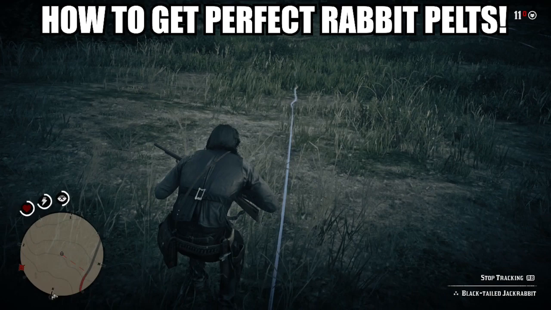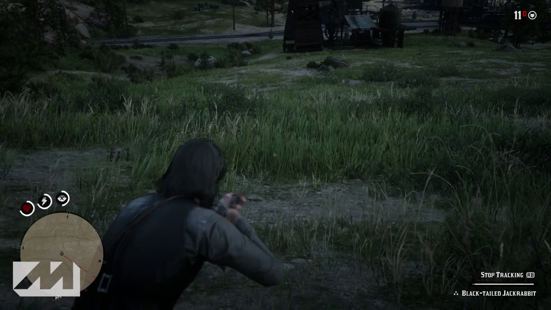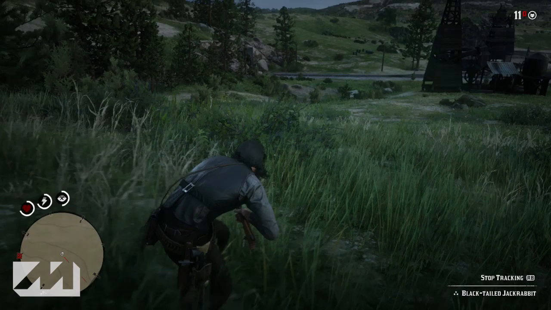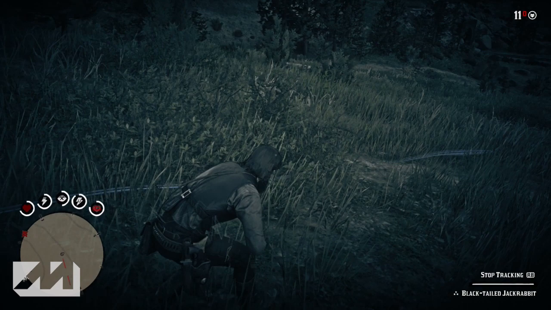Today we are once again back on Red Dead Redemption 2, and I wanted to share with you guys how to get perfect rabbit pelts for those of you that are trying to do some of the challenges. The Master Hunter 2 challenge is to get 3 perfect rabbit pelts. This can actually be really challenging if you don't really know what you're doing, so hopefully by the end of this video, I'll have been able to make this much, much easier for you guys, much easier than it was for me at least.